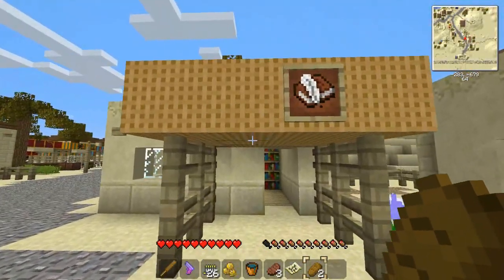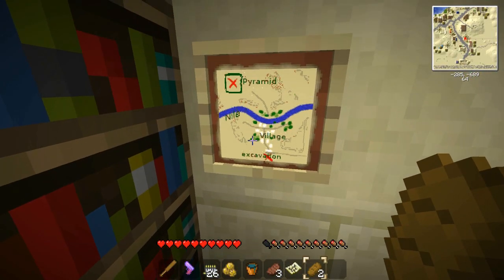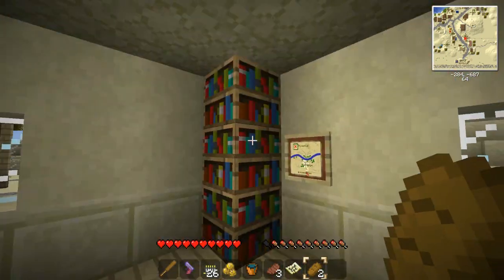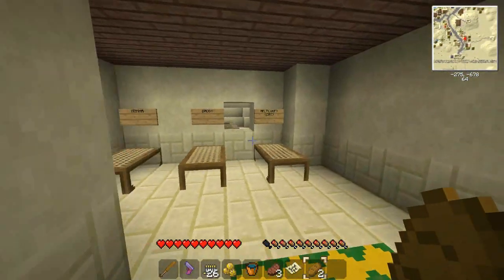Okay, so this is a bookshop, and it has the map on the wall in case we die and lose our map. The map is on the wall in here. That's pretty cool. I'm not fishing anymore. This is a waste. I really like the frames that they added in 1.4.5. There's a lot you can do with that in custom maps.